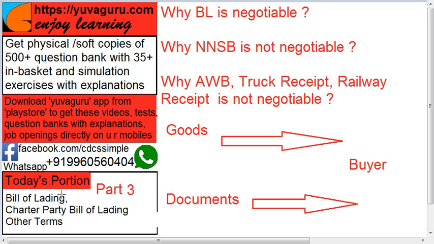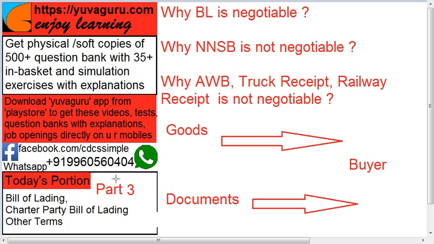What we are covering is not any specific portion. We are covering some basics which we always learn and move ahead, but we don't understand. Like in parts 1 and 2, I have explained BL and charter party: what those parties are and what their functions are, with the simple example of travel agents.